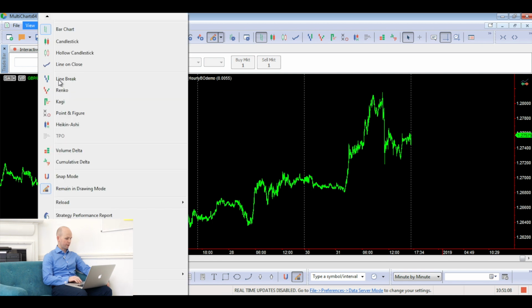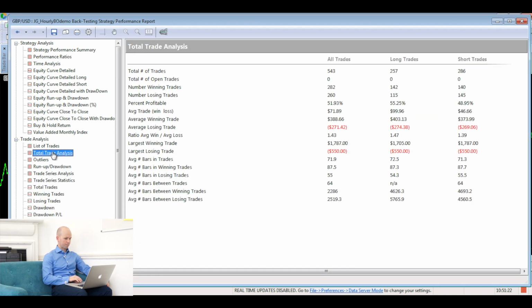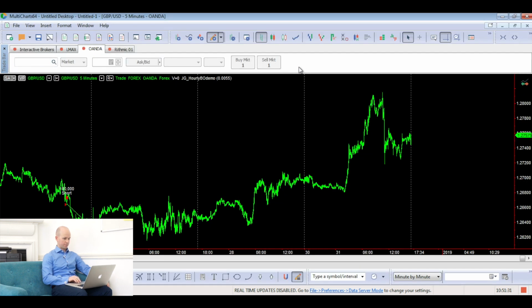Like I mentioned, it's an intraday kind of breakout strategy. It's a day trading strategy that I developed a little while ago on pound dollar, and we're working off a 5-minute chart. So here's the chart. We'll have a quick look at the performance report. It's actually quite a nice strategy. This is data running over a period of 9 years, and we're looking at well over 500 trades from memory. We're looking at 543 trades, in fact. So we've got a very good sample of data.